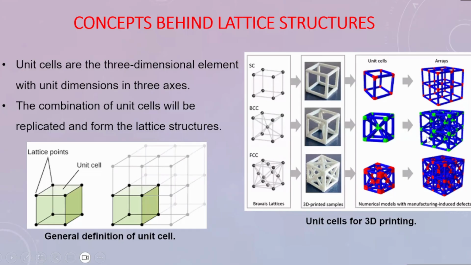And if we have this lattice unit cell repeated along x, y, and z direction, then it is called a BCC lattice structure. And we can have this FCC lattice structure, which has atoms at the corners and at the center of each face. Same here, the lattice cells are printed as atoms at the corners and connected with the help of various struts at the center. And if we connect them, then it becomes a three-dimensional structure.